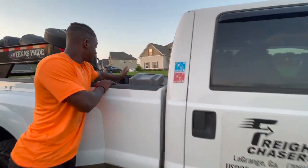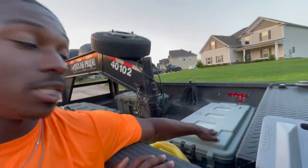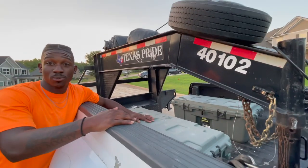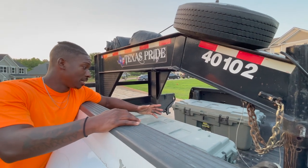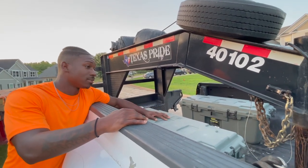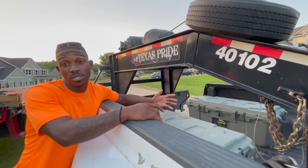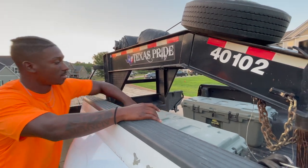This tool right here, I got all my fluids and filters, extra stuff, extra clamps. This tool right here, got all my air tools. So I got a compressor mounted to the truck. I got my 50-foot air hose, I can hook to the back. What else do I have? I have some tire straps that I don't normally use, but if I'm towing stuff, like we don't have to tow our trucks, all the stuff I don't really use that often stays in this tote.